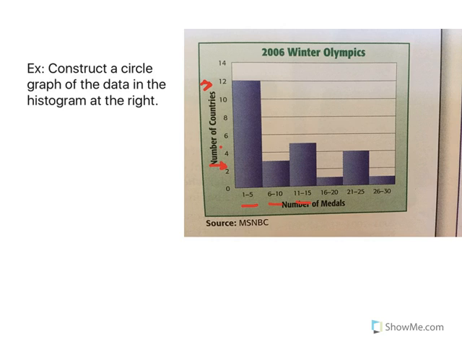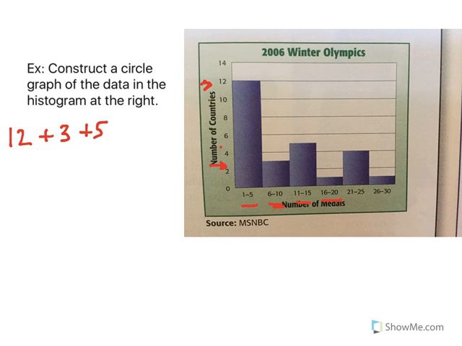Okay, so first we have to find our total number of countries that this graph is displaying. And how we're going to do that is what I was talking about here. So let's go back. The number of countries that received 1 to 5 medals was 12, so I'm going to put 12 here. Number of countries that received 6 to 10 medals, looks about 3. Again, anytime it's between the numbers 2 and 4, or any time between the two numbers on the y-axis, we're going to just go in between those numbers. So we have 3. Number of countries that received 11 to 15, it looks like about 5.